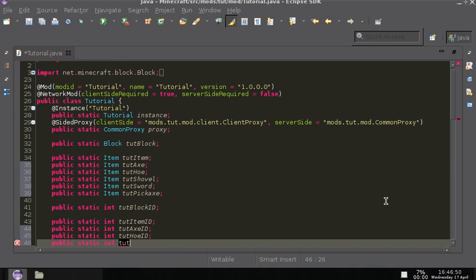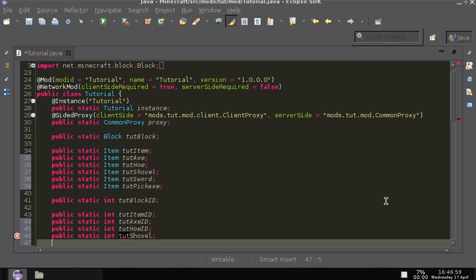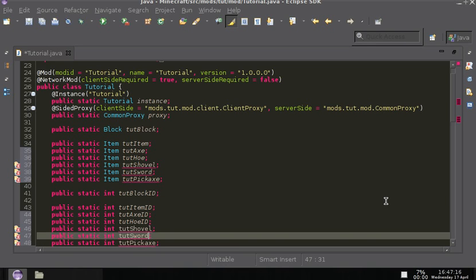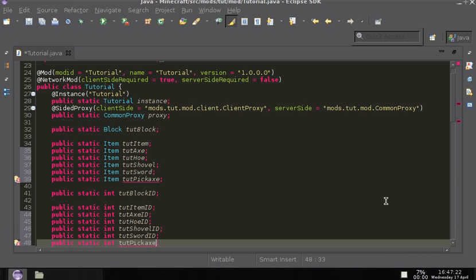The IDs for all of these objects. Oh crap. Okay.